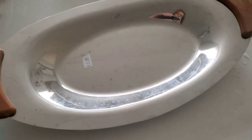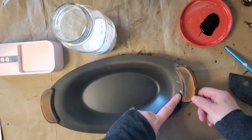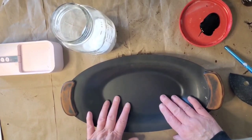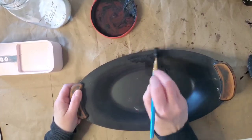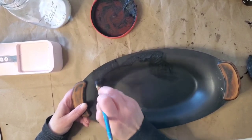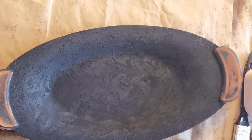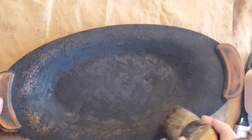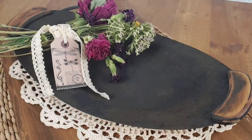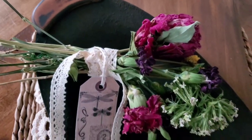I picked up a silver tray with wooden handles for two dollars. It has a lot of surface scratches and dings, but I'm hoping the two coats of spray paint I'm going to apply will help. I decided to go one step further and try to achieve the look of cast iron. I think I got too much baking soda, but I'm curious what it would look like with some antiquing wax, so I'm going to try it on a small section. After applying the wax I called it finished, but I may add some cinnamon in areas to give it an authentic rusty cast iron look, or paint over the texture with solid black. If I make any changes I'll post it on my Instagram and community tab.